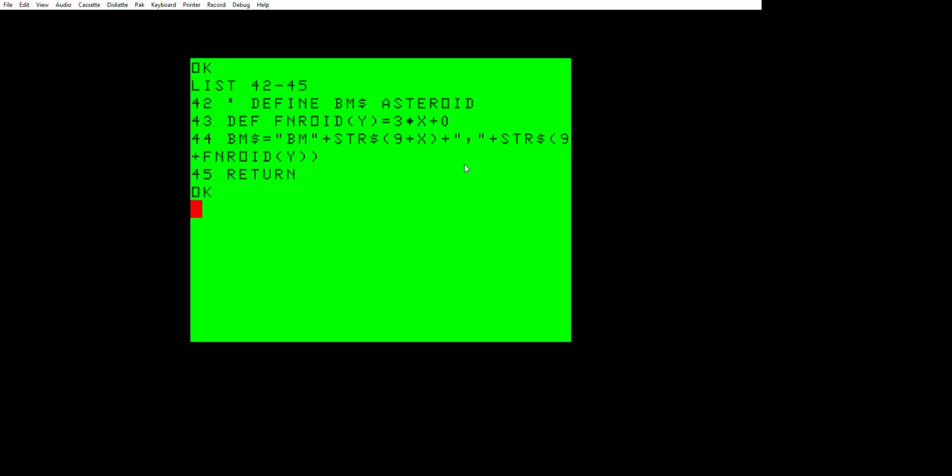So it's just basically substituting all of this in here with just the function roid y. And y is defined as 3 times x plus 0. It should be, and as you change that number, it gets steeper, or less steep.